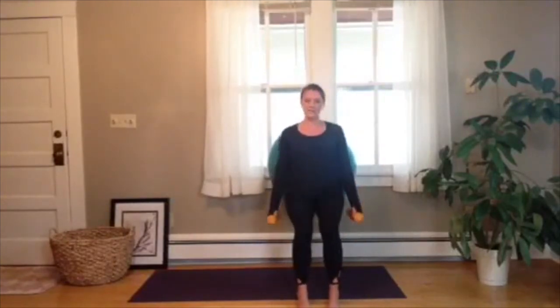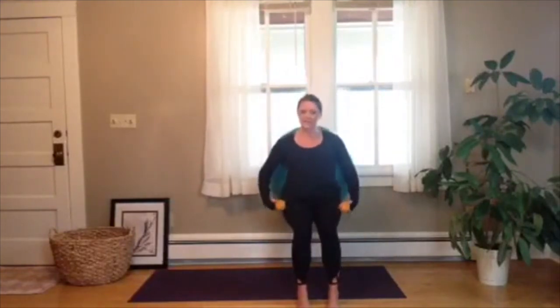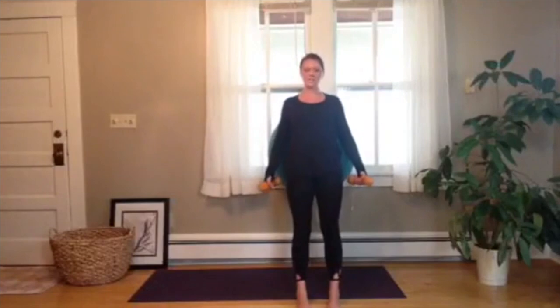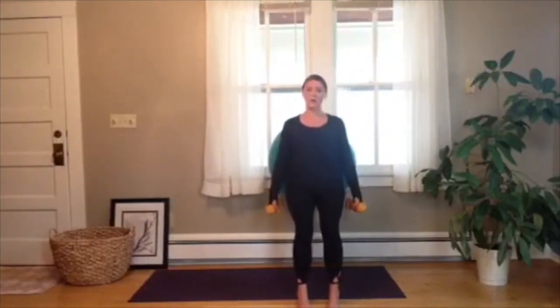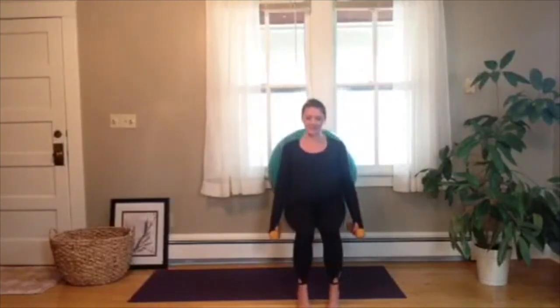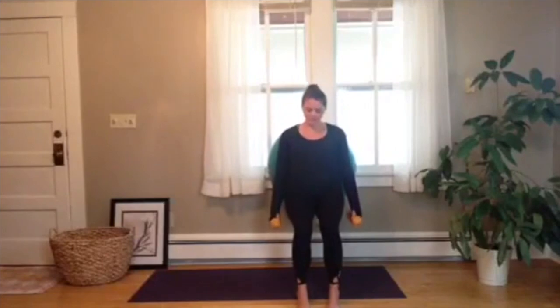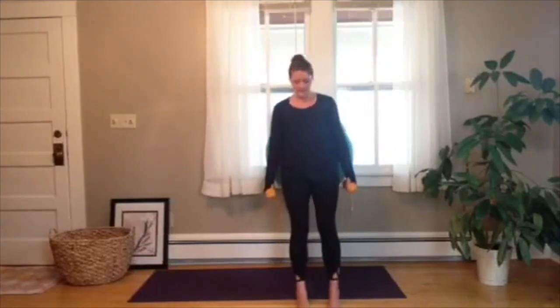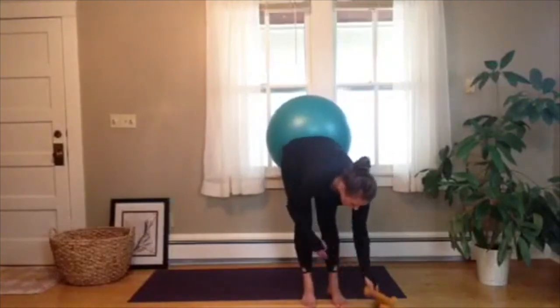Once again, pretend like you're zipping up a tight pair of jeans. So even though our main focus is our legs right now, you can see that this is really a full body workout if you're keeping all those other things in mind. Nicely done. Last two. Of course, take a break whenever you need it. One more. Good. Step back. You might need to just bend forward, put your weights down if you have them.